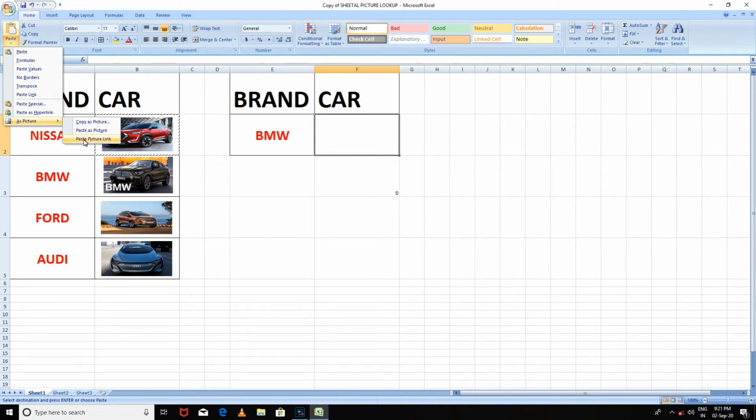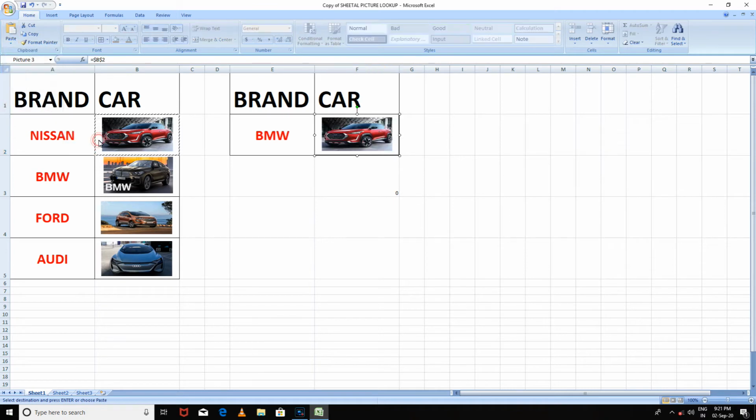You have to click Paste Picture Link. I click it over here. Now you can see clearly I have brought Nissan's car over here in this second table, but the name is BMW. Don't worry, because this is the process for right now; later on it will be corrected automatically.